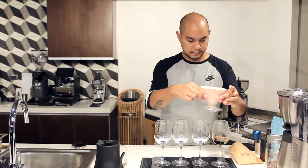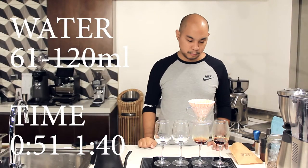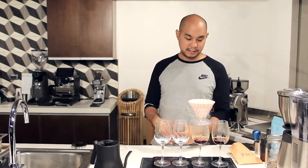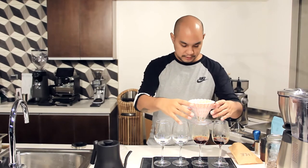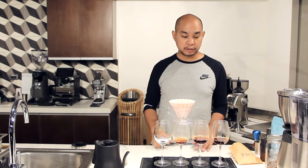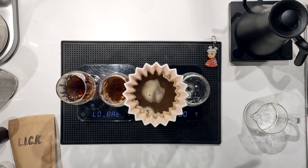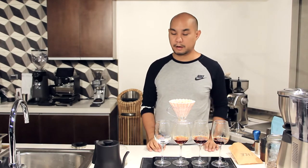Coming up on 50 seconds, we'll move to the next cup — make sure we wet everything. The easy way to remember this is just minus 10 seconds every time you move it: 50 seconds, then 1 minute 40, 2 minutes 30, and moving. I'm trying to be pretty aggressive with my pour, agitating a lot and getting water to move through the slurry. The grind is kind of a medium coarse grind — the Baratza SETI 270E starts at medium coarse and doesn't really get very coarse or very fine. It only gets that one window of grind quality.